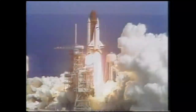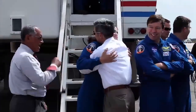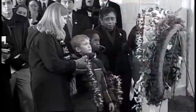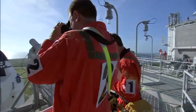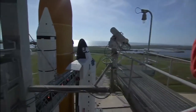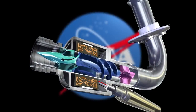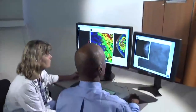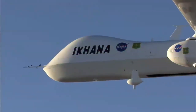For more than 30 years, the fleet and thousands of Americans dedicated to its safety and success have toiled in exhilarating triumph, heartbreaking tragedy, and most often, quiet obscurity. Their contributions have extended beyond the bounds of space. Among others, shuttle-derived technologies have been used in developing an artificial heart and limbs, three-dimensional biotechnology, a light for treating tumors in children, and improving crime prevention and wildfire detection.